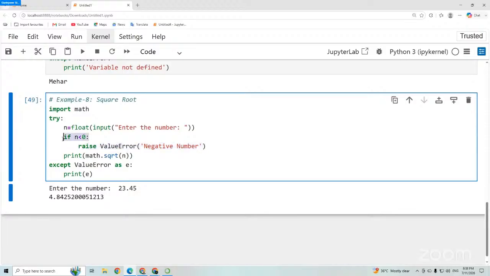If this is false, then this statement will not execute. We have discussed all types of if conditions. Here we use only the if on n less than 0, and only then this will execute. If it is false, this will print the value.